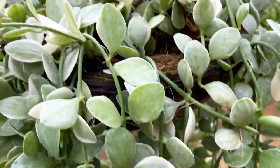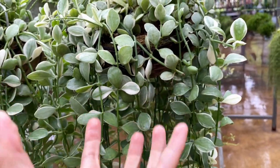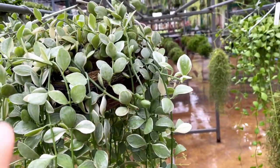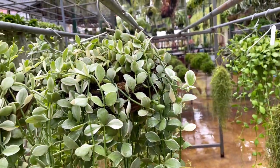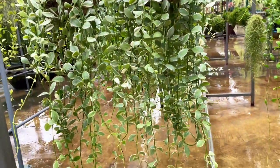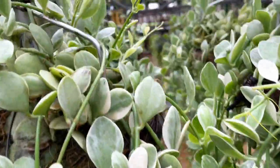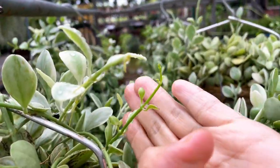They really do. First of all, the growing medium is sustainable. This is basically just half a coconut husk. They're just stuck cuttings in there, I'm pretty sure. You can let them run. They really love to be in that epiphytic type of condition. Here in my home, I actually use the aroid potting mix with a lot of coco chips in it.